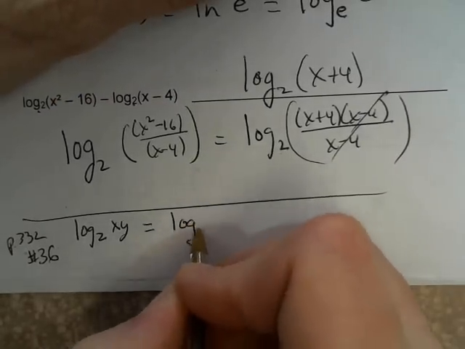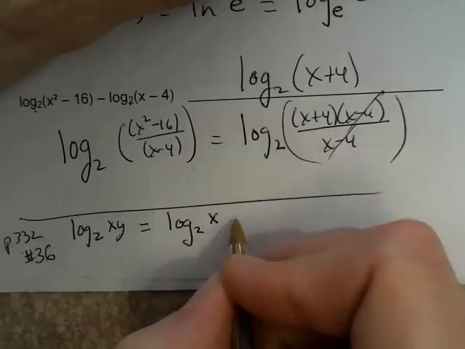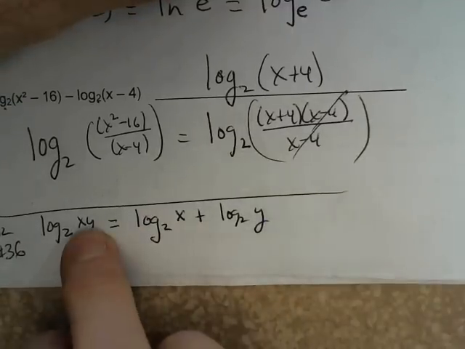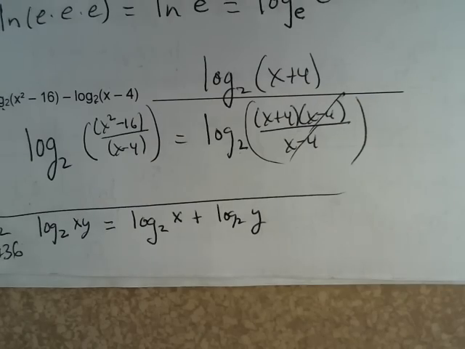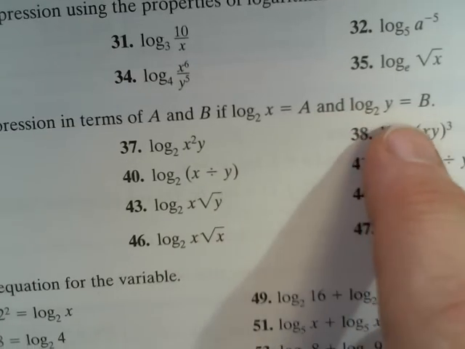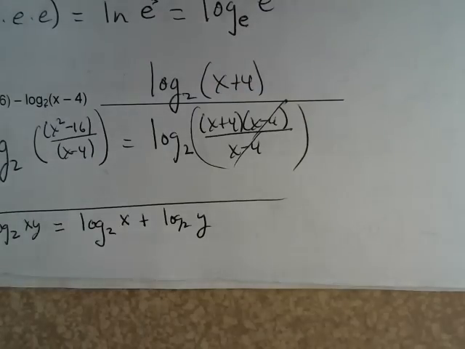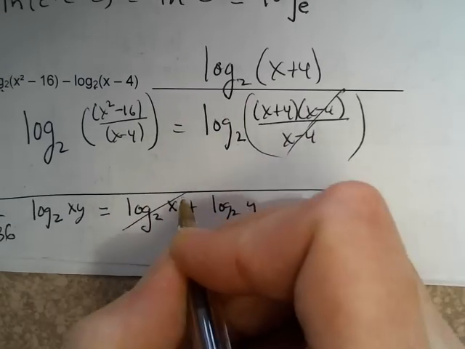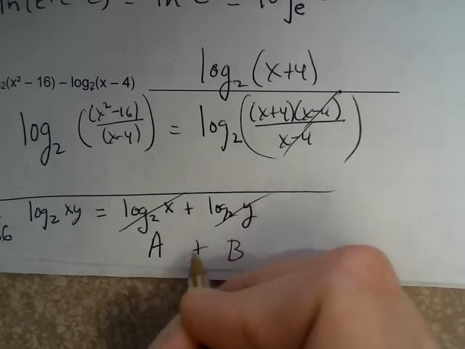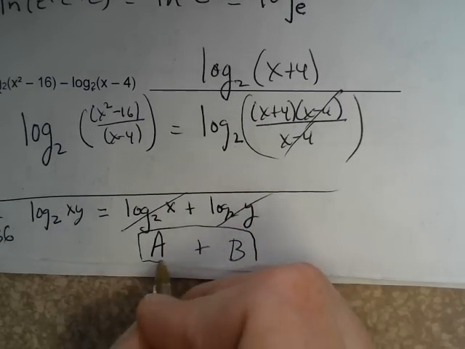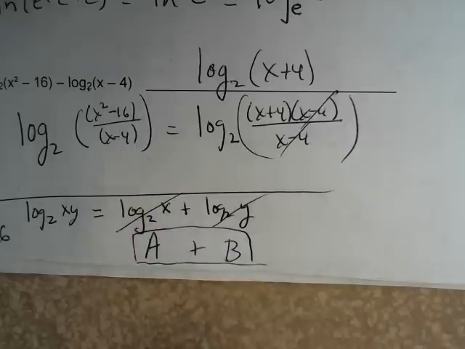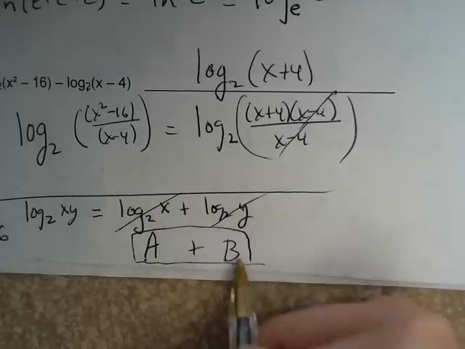So expanding, one log becomes 2, log base 2 of x plus log base 2 of y. That's just a simple expansion from a product. But they tell us in the book that the log base 2 of x is just equal to a, and the log base 2 of y is just equal to b. So since the log base 2 of x is a, we just get rid of that whole thing and we call it a. Log base 2 of y is just b, so our answer is a plus b. And there is no word log in front of a plus b. It's just a plus b because they're telling us that that is equal to a and that is equal to b.